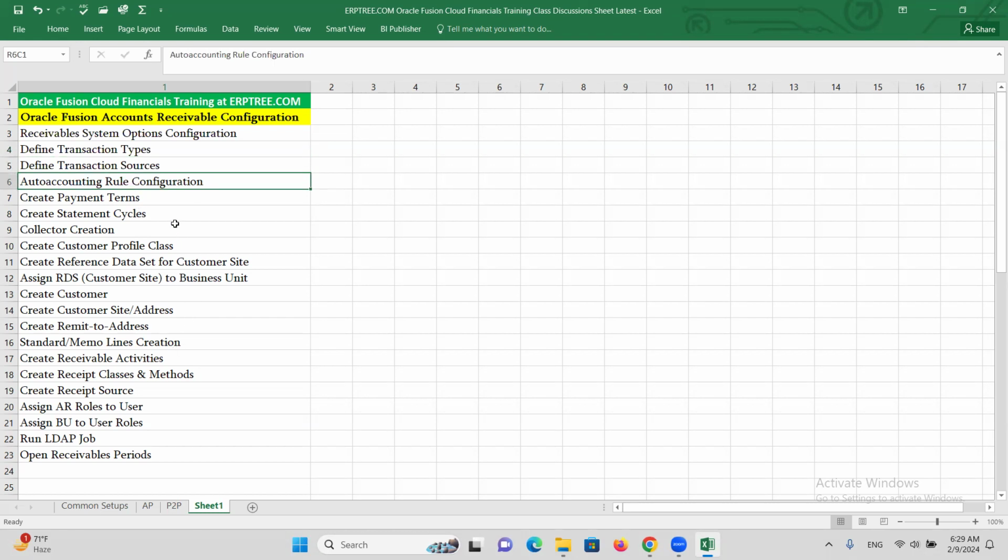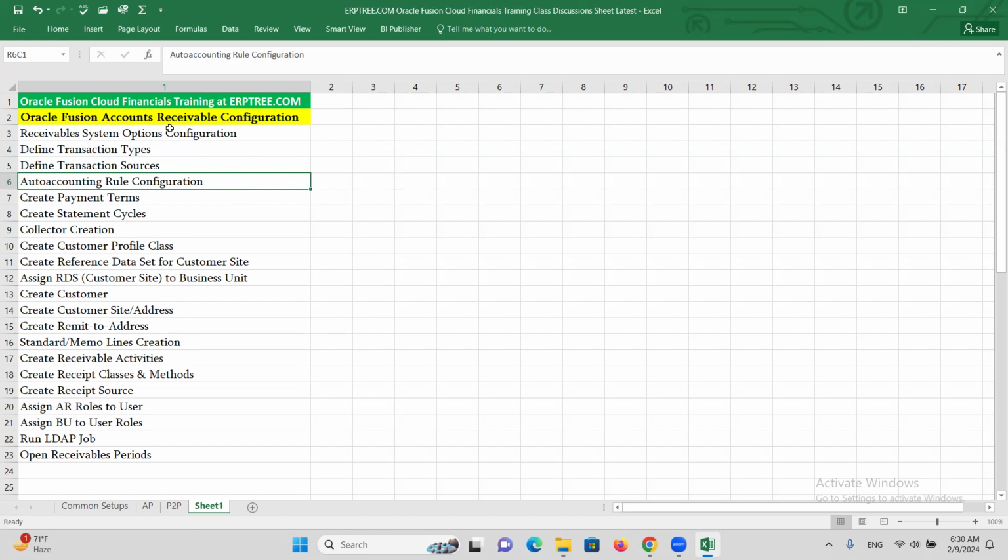We will see that. But anyway, we will remove that. There is a possibility you can remove it. And we will create it so that we understand the remaining setups also. When you implement receivables, what setups do we have to complete? Even using the rapid implementation sheet, which we already used, we are discussing.